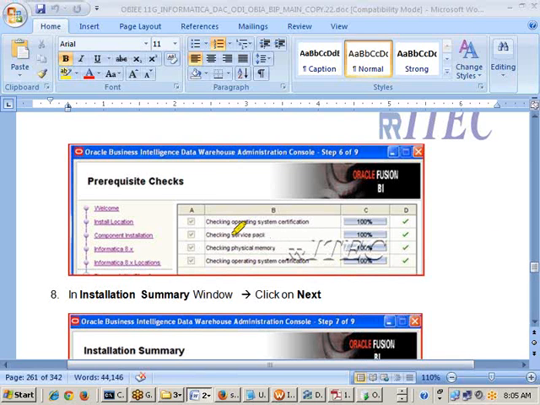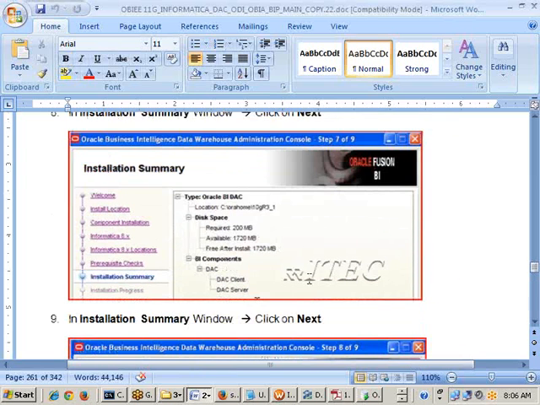Okay. Now here I have the operating system. It is going to check the certification, whether you are really using the same thing I asked you about. Next, it checks the service pack. Operating systems have service pack 1, service pack 2, like that. Then it checks the physical memory, how much memory you have. Those are all checked here. Once again, it is checking the operating system certification. Then the free disk space requirement: required is 200 MB, available is this much, free after installation is this much, like that it is giving here.